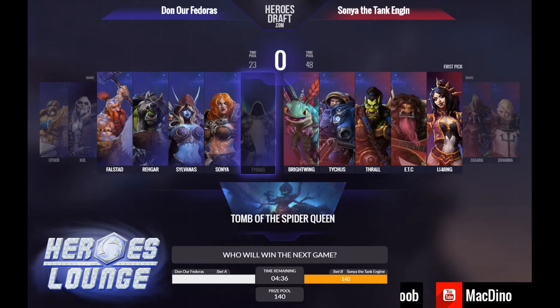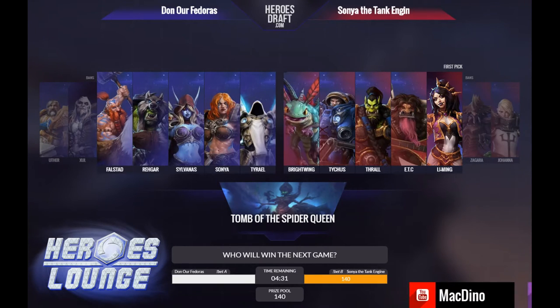Tyrael is solo tank? Well, together with Sonya, it's still a strong front line. And the sanctification is pretty good together with Sonya, I guess. Yeah, enables her to do more. And a sanctification in the middle of the enemy team when she's whirlwinding, she'll be back at full health in no time. But that's a situation that you hope for and you might never get.